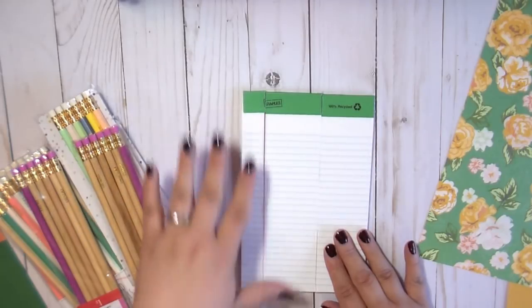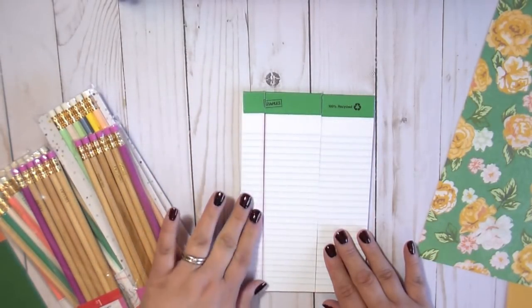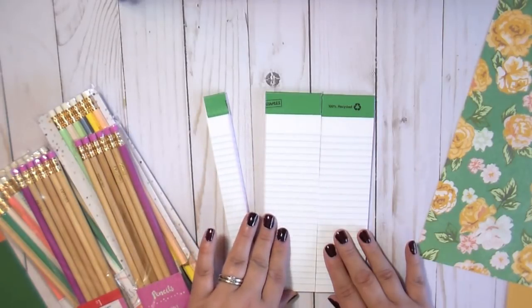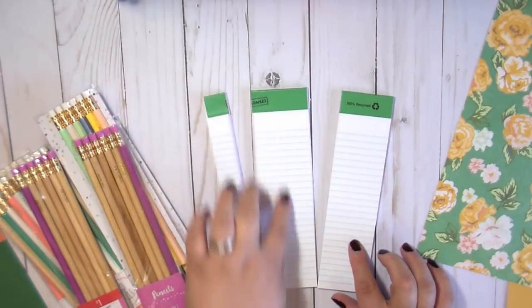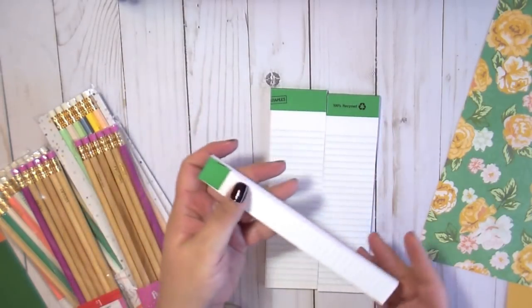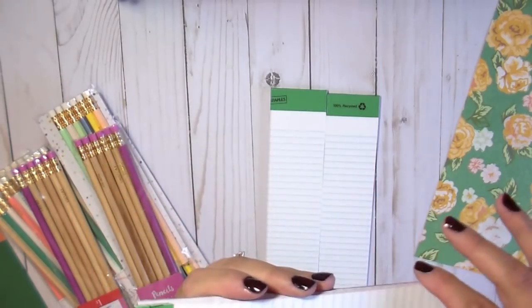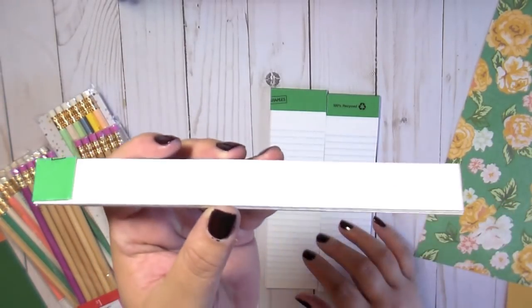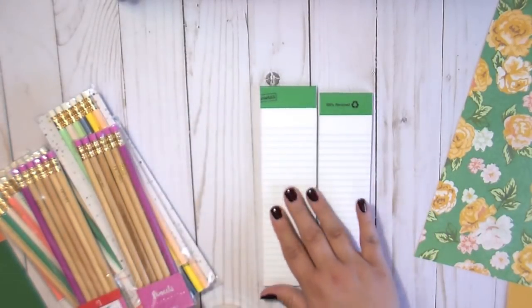They cut the red line off, which is the little red line on the side of the notepad, and then they chop it in half. So you get 2 2-inch skinny notepads, and then you have this left over. I know a lot of people throw this away, but these are really cute little sheets of paper, so I think I'm going to try to use them for something. But these are the 2 that you're going to need.